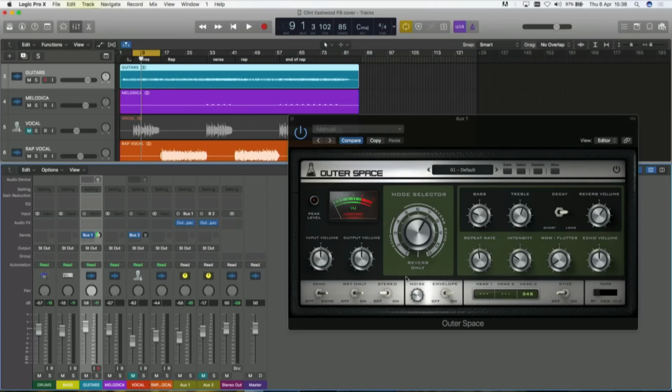But like I said, I like to use it mono. I like to use it wet only, so I can have the direct sound here, and then I can dose how much I want to bring into it and mix both of them. The original one, you had to plug it in a different way. Otherwise, if you have it as normal, then you've got your input here, the output volume for the general device, and then your echo volume and your reverb. So you push that, and that will be how you get the dry sound, and how much of the delay you get on top of the dry sound. So if you use it as an insert, you can do that. But as a bus, I just use it as wet only.